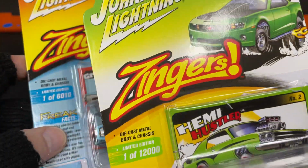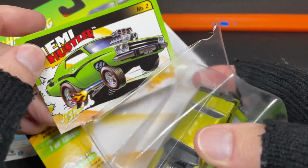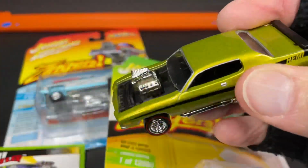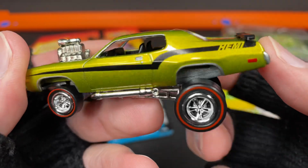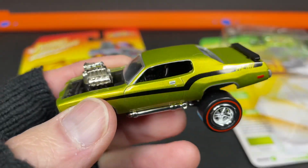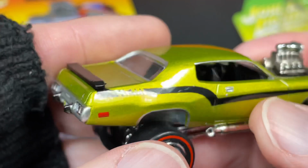I'm opening up a couple of Zingers by Johnny Lightning. Finally getting around to getting these out of the package here. Check it out. He's loose and out of his package. Finally. I've had this one sitting around here for a little while. Been wanting to open it, just never got around to it. Finally. Let's take a nice close look at this Zinger by Johnny Lightning.